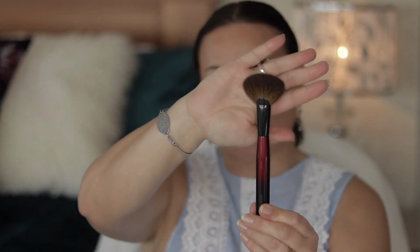Now the brushes that I would recommend for doing your bronzer, I have three styles here. Number one, a favourite of mine, is the Sonia G Sculpt 2. I love this brush, but it's very, very pricey. I personally do want to get another one because this is perfect for contour, and it's also wonderful for bronzing because you can get that precision at the top of your cheek, but then it blends out ever so beautifully. Natural hair brush, it's just divine. But you do not need to spend this money on a brush for your bronzer.